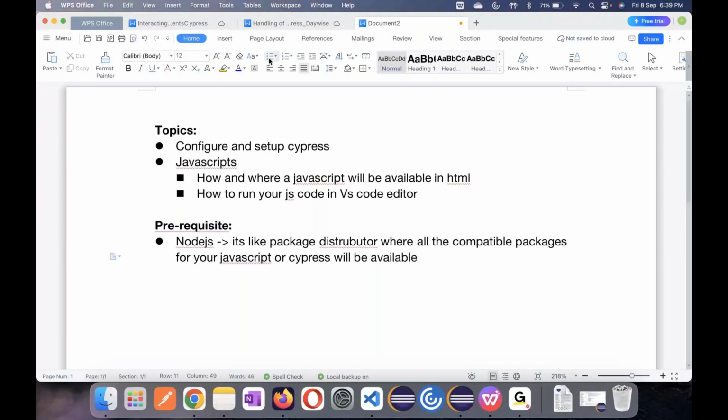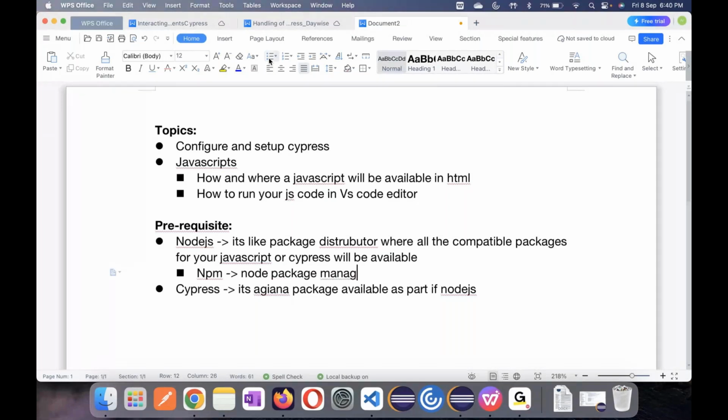So this is the first prerequisite, and next comes Cypress. Cypress is again a package available as part of Node.js. Node.js has something called npm, the abbreviation for Node Package Manager.